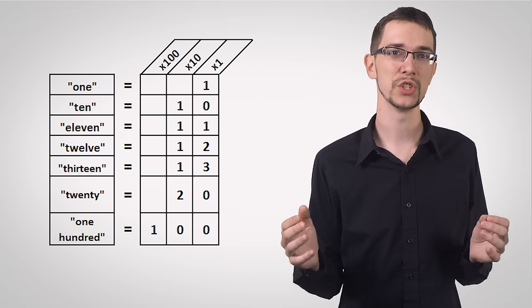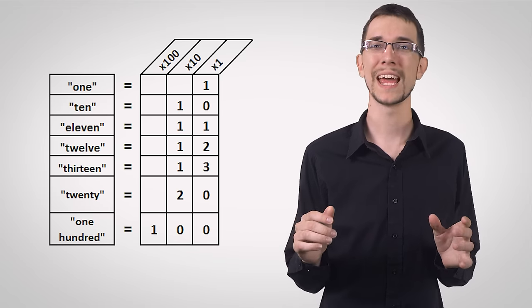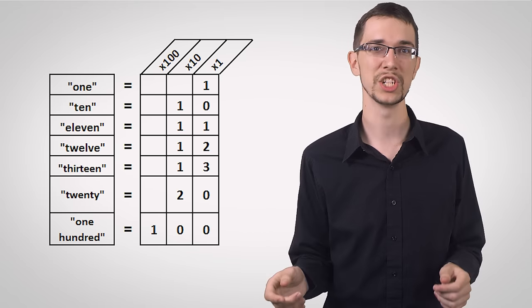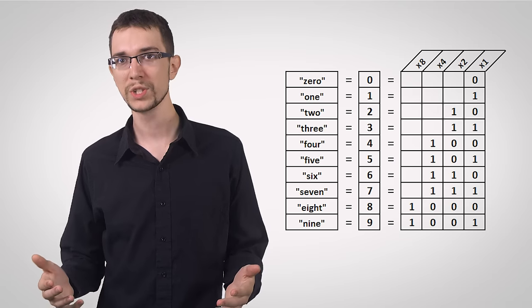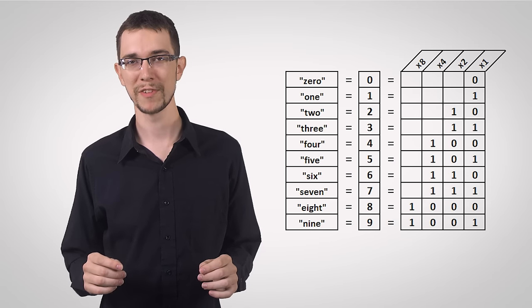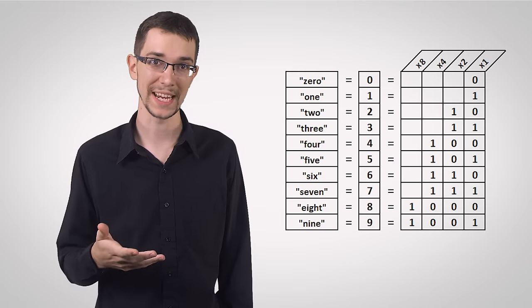Because there are 10 symbols, each new digit has to have a value 10 times greater than the digit to its right. So that's using 10 symbols. But what if you had only two symbols to work with? Well then, everything that I said still applies. With just two symbols, each new digit needs to have a value 2 times greater than the digit to its right.